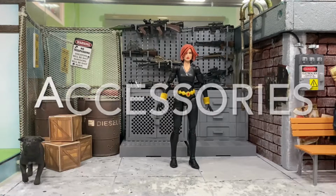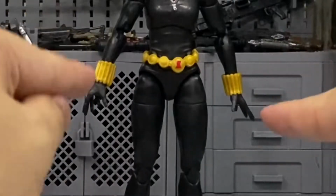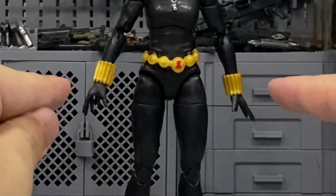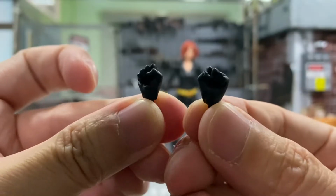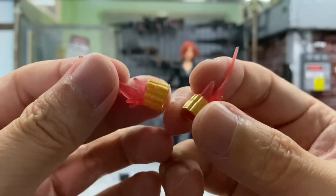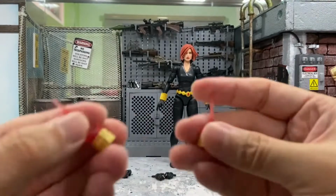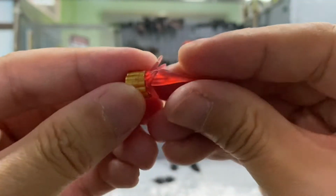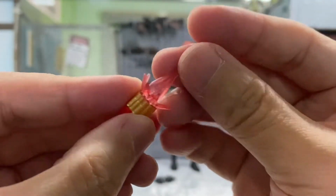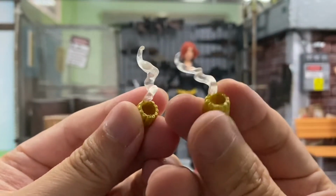And right up next, let's move on to the accessories. I will start with the hands as always. So she comes with a pair of open palm hands, which is right on the figure, a pair of closed fist hands and a pair of gun trigger hands. And she comes with this accessory for her to interchange, which is meant for her hands here. Yep, I just love the effects on this one. Wow. And also another one with the smoke coming out. This is pretty good as well.